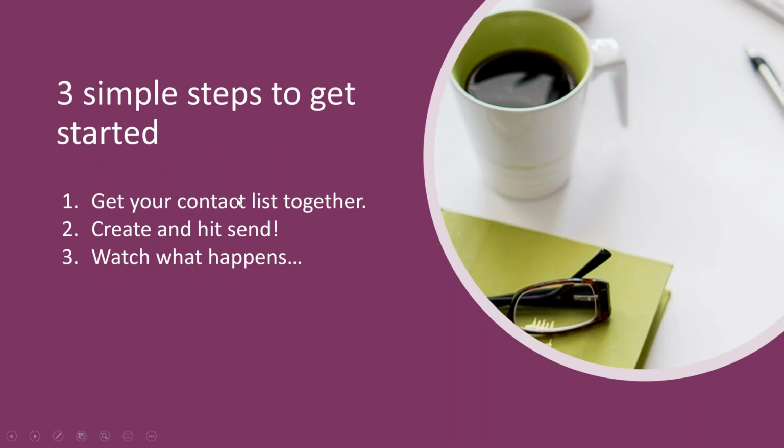So there are really only 3 simple steps that you need to do. So you've got how to put together an email. Go back and look at the video, watch me do it. It's really simple. So the next thing you need to do is just get a contact list together, right? Get a contact list together of maybe your neighbour or family, friends. Ask people if you can just test and put them into your Constant Contact account.